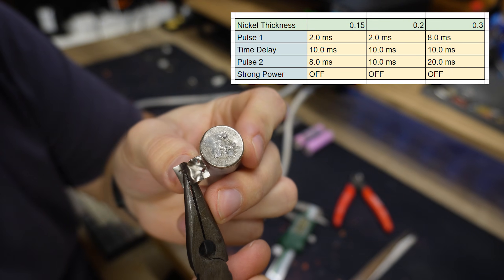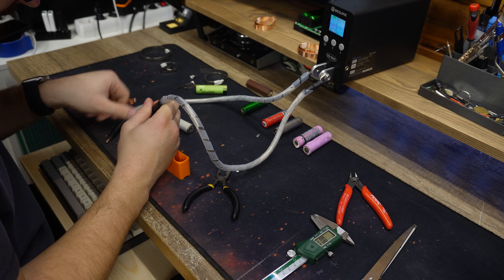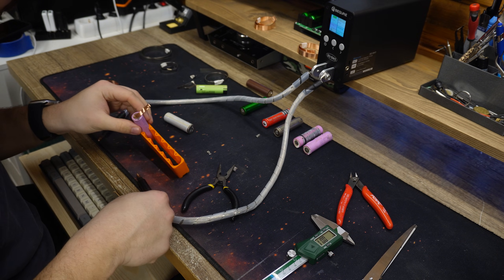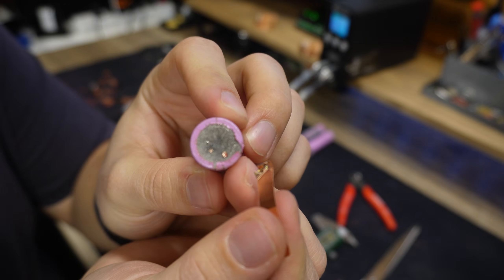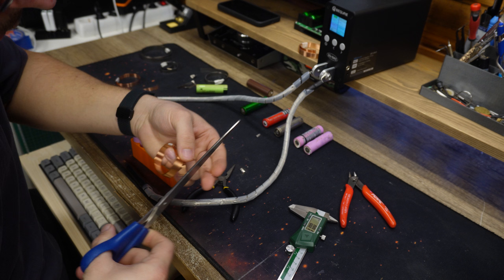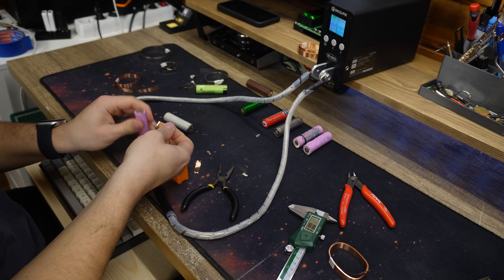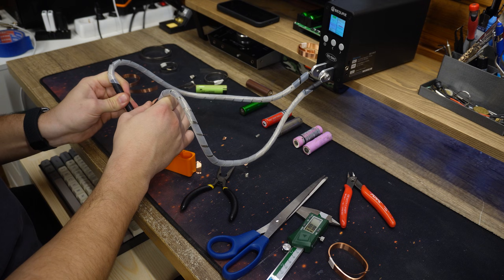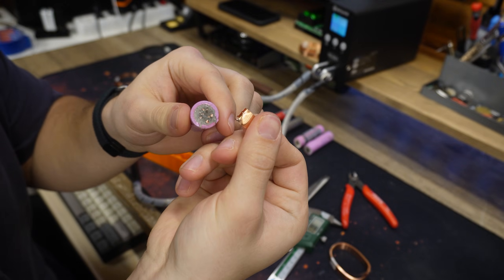The settings I used for the nickel strips are displayed on the screen right now. For the copper strips, the fun part is that I never actually tried welding them. The first strip is 0.1mm — this was surprisingly easy to weld and I actually had to decrease the power a little bit, since the strip is super thin and doesn't require much energy. 0.15mm copper is next. With the same settings it just popped off, so I had to increase the power. The second weld was okay but could definitely be more powerful. The third one did the trick, and when I tried to remove the strip it ripped, which means the weld was good.